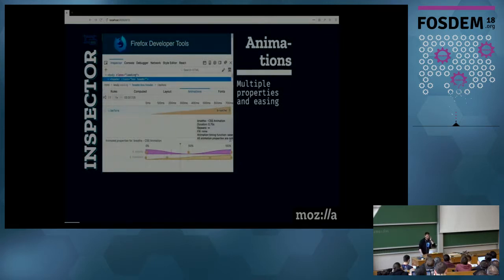So let's go back to the animation. I made some changes, tweaking the rules, and now I have two properties animated, which are transform scale and opacity, with different easing. You can see the curves look different because they don't have the same easing function. I can hover those curves to see the animation properties, or I can hover a specific keyframe. You see the little circles at the bottom. If you hover them, you can see the property at this given time in the animation. So the animation looks fine to me now.